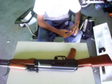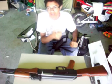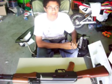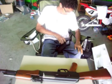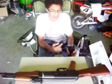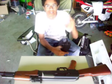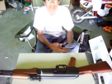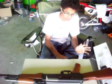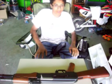Quick update. My mom was trying to sleep upstairs, and as it happens, our little shooting range is right outside our window. So we started firing, and then she called me and told us to stop. So the firing test is going to have to wait for another day when she's at work. Another thing: it was probably my error, but I broke the high cap magazine that came with the gun. There's a little piece of metal inside the tube, the well that the BBs get fed up through. I don't know what happened, but the magazine is not feeding anymore. That's going to be a problem for later.